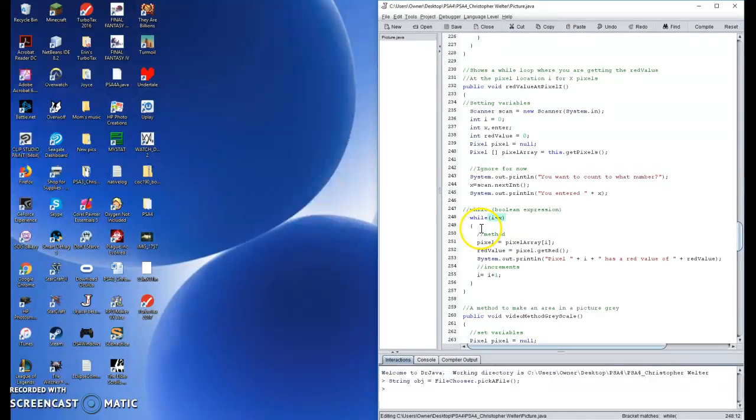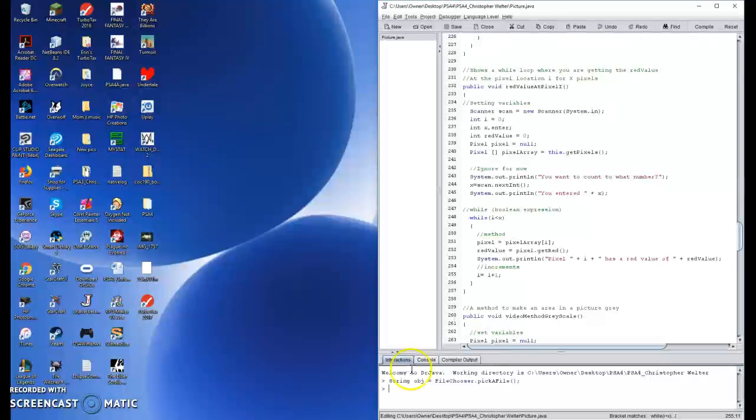Inside a loop, especially a while loop, we'll have our method. In my case, I'll be grabbing the red value from the pixel and printing out a sentence giving us that value. The important thing about a while loop compared to a for loop is that you have to put your increments inside the loop. In my case, I said I is equal to I plus 1. After this all runs, it'll increase the I value by 1. Why is this important? Because eventually you want it to get to X.